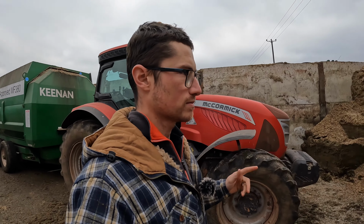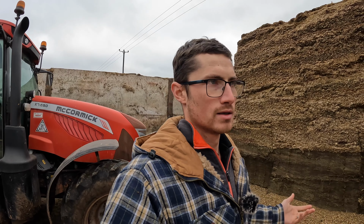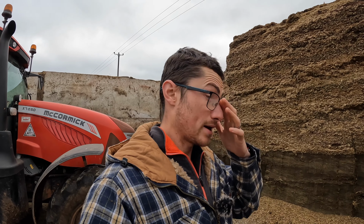It is great fun. I just walked over to one of our silage pits because before I show you the little highlights from Lamma, for the past couple of weeks we've been losing a little bit of milk off the cows, to the point where we've got probably down to losing about 2 litres a cow in the last three weeks or so, and we think it is because of this.